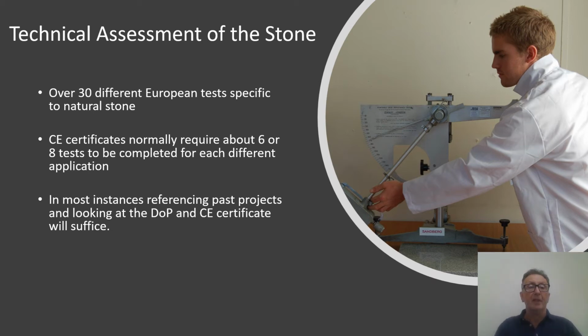Similarly, in internal applications, testing that demonstrates a stone is suitable for swimming pool linings or the surrounds to swimming pools is actually quite a challenge. And a standard declaration of performance may not give you all the information you require. And so some additional tests that are available from within those 30 different tests that are out there may be required. Always speak to a stone specialist and they can guide you through that process and the selection of the appropriate stone methodologies.